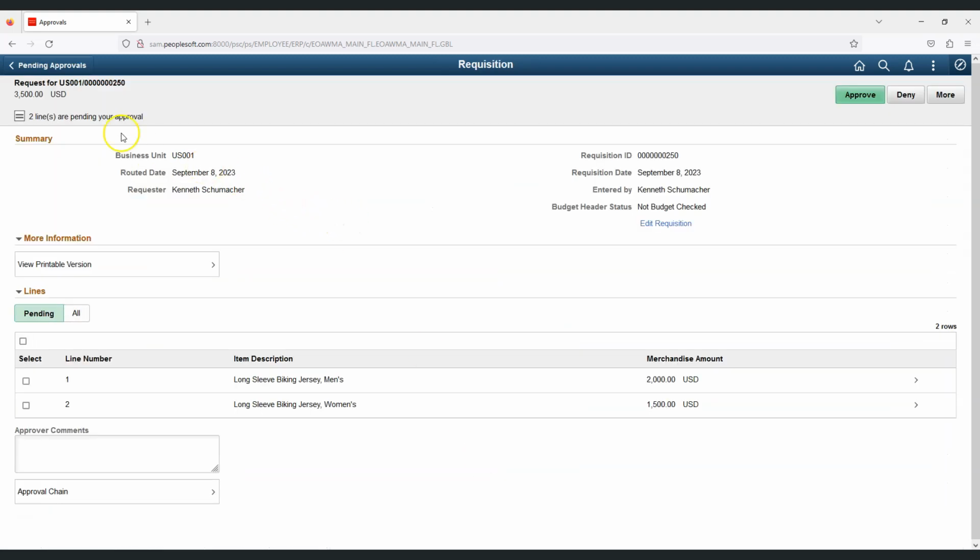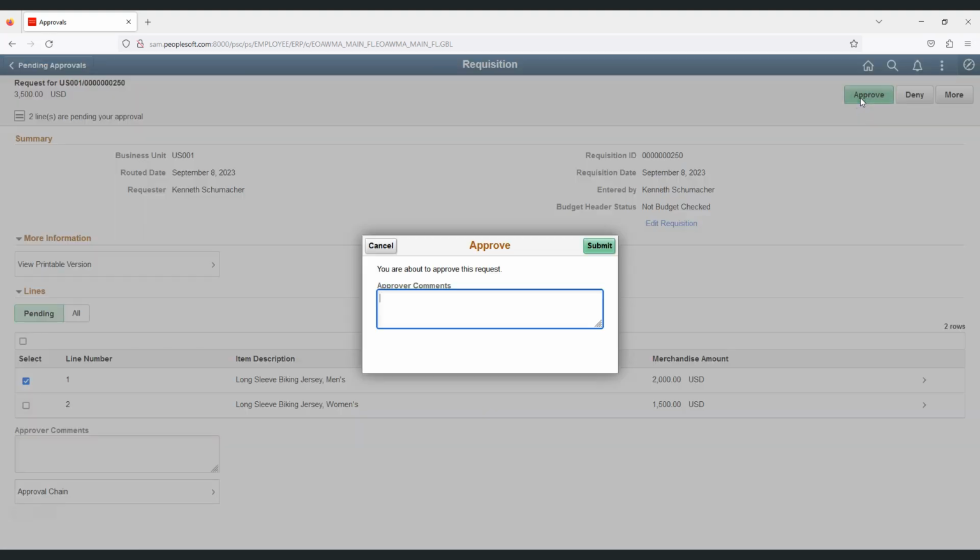This time, as you can see, instead of header, it says 2 lines are pending for your approval. So let's say we want to approve line 1. So we will select line 1 and let's approve line 1. We will call it approver 1 approved.